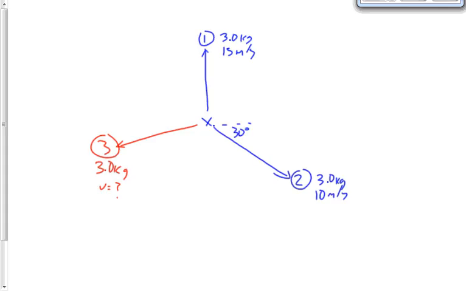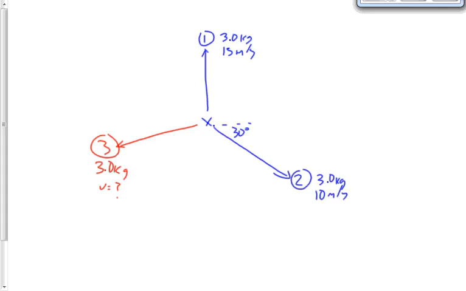Listen, I'm telling you, if you ever have more than X or Y, you have to do X and Y components. You have to. Now, in addition to doing the X and Y components here, we also have to look at that funny angle. What do we say about funny angles, Victoria? I don't like funny angles. So James, what do I do with it? Get rid of it. Let's kill that funny angle.